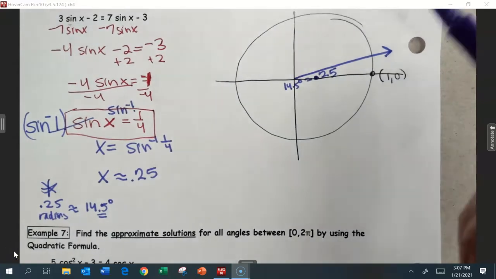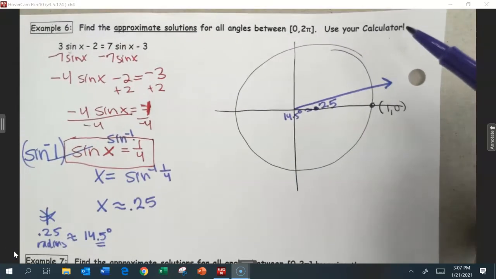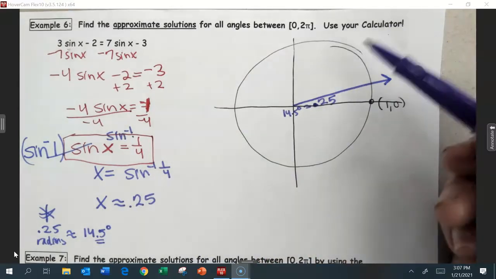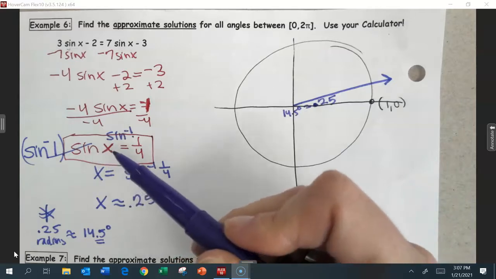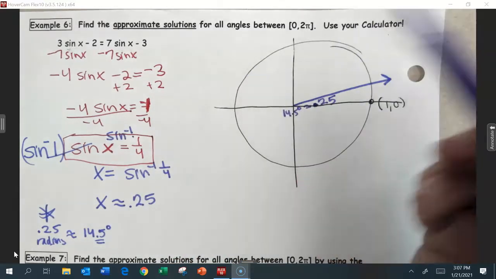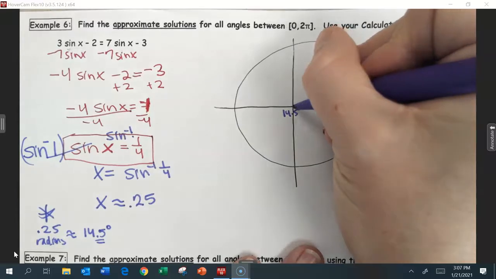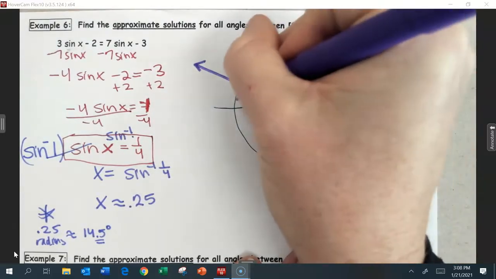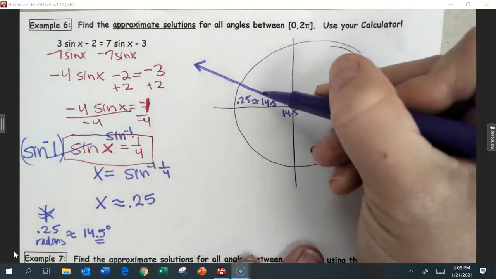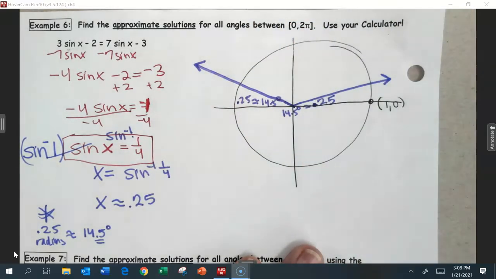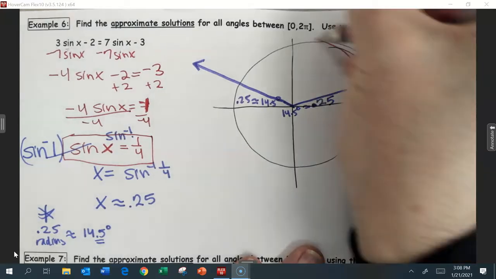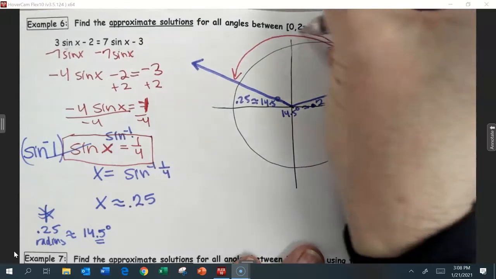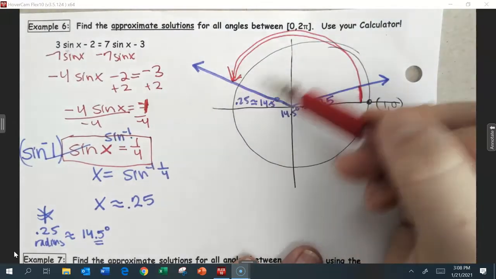Okay, now, how do I know I'm going to have more than one answer? Well, just like we did when our answers were exact answers, we know that the sign is positive in quadrants 1 and 2. So what we've been doing this whole time is if I now draw this 14.5 degree, which is really 0.25 radians over here, we're looking for what is that angle measure now from here to here. Because remember, this one is 0.25 radians, but we need to know the radians from there to there. And that's what we've been doing.